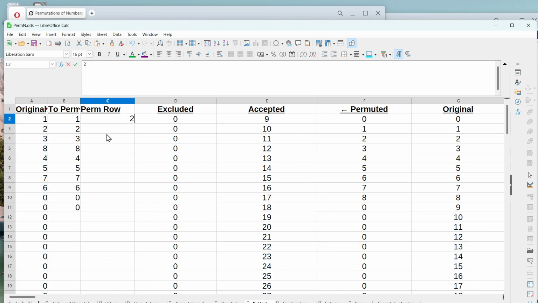Let's try 200. Okay, so now if we want to get another combination to select here, because what's happening is this is taking all the permutations of this.